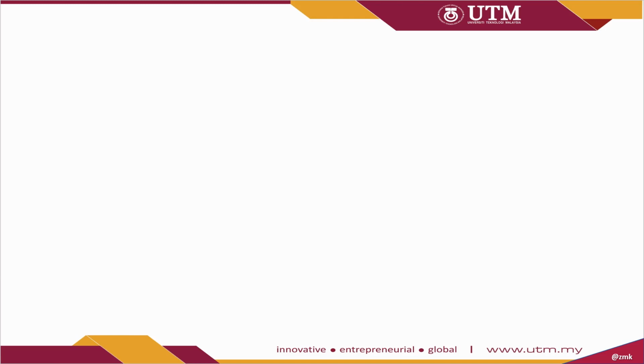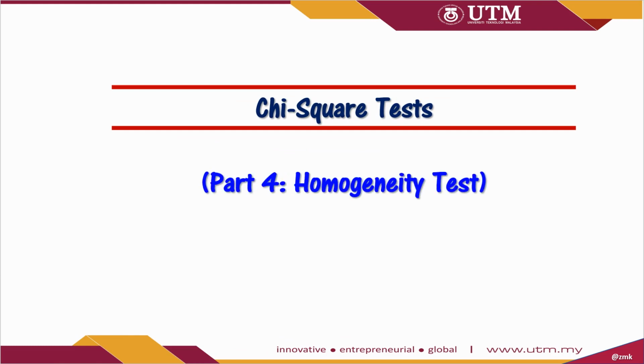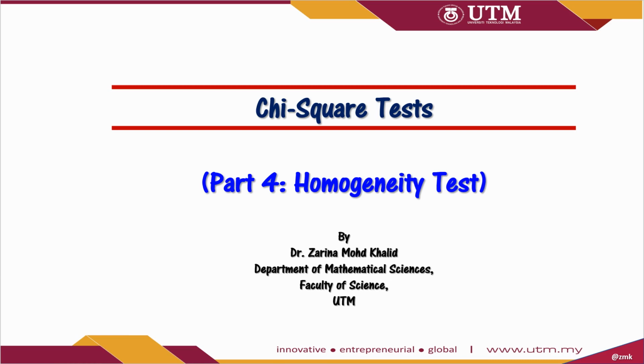In this video, we will explore the last topic in chapter 5 on specific chi-square tests, which is called the homogeneity test. What is a homogeneity test? When will we use this kind of test? Let's proceed to the next slide to look at the topic's learning objectives before learning what this homogeneity test is.